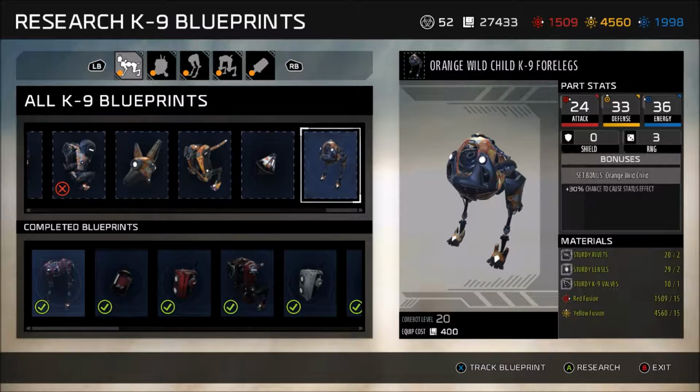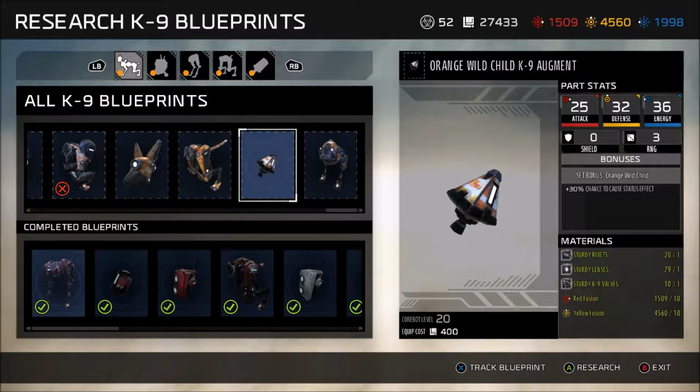Alright, now looking at the orange Wildchild Canine forelimbs, you got 24 attack, 33 defense, and 36 energy. It only has a 3 RNG, and with all 4 pieces you get up to 12, but the bonus for having all 4 pieces is a 30% chance of causing status effect, so you end up with a total of 42, which isn't too bad, almost 50% chance.